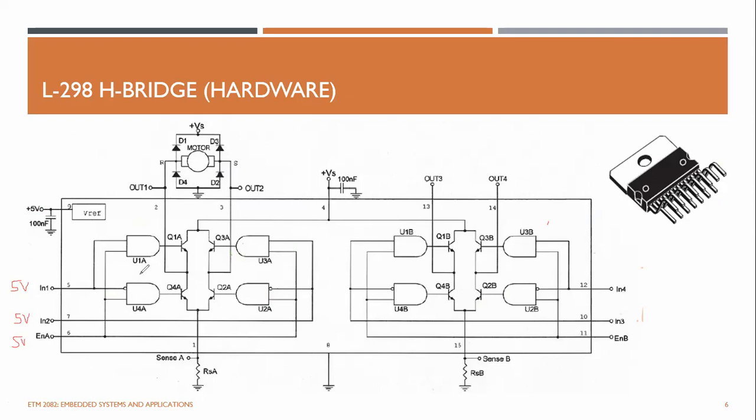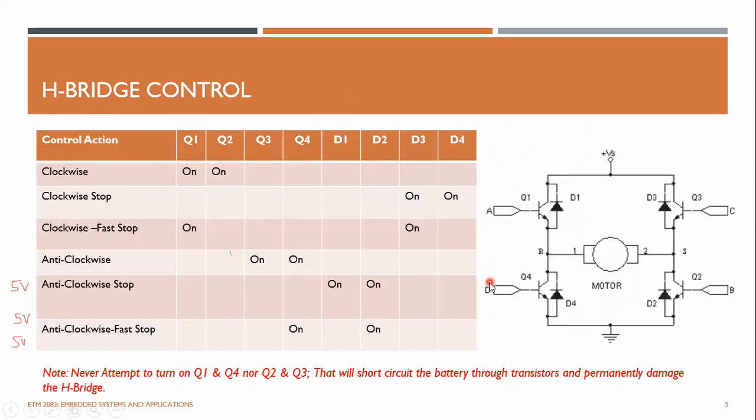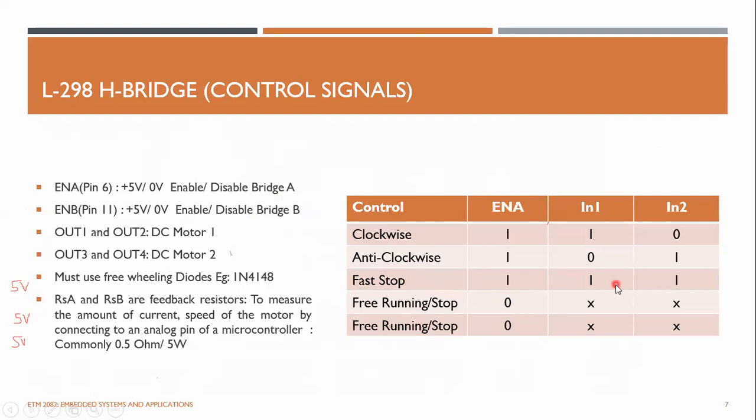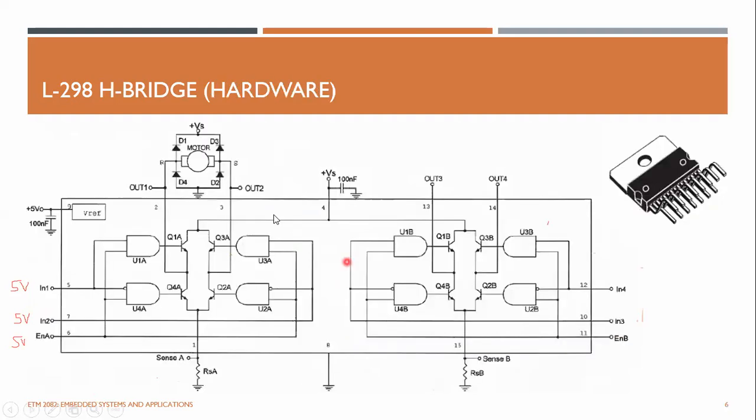But remember, the protection is already built in. If you look at the previous example, there was no protection scheme. Now, in this transistor arrangement, you can see there's a NOT gate, which means even though you put 5 volt here, both will not be turned on simultaneously because opposite logic is applied. If you turn on both of them, due to this NOT gate, this one will be turned off. But for a fast stop, we have to turn on everything. Let's take a look at what will happen.